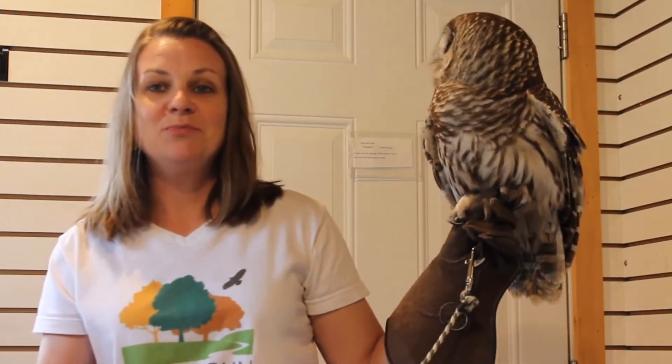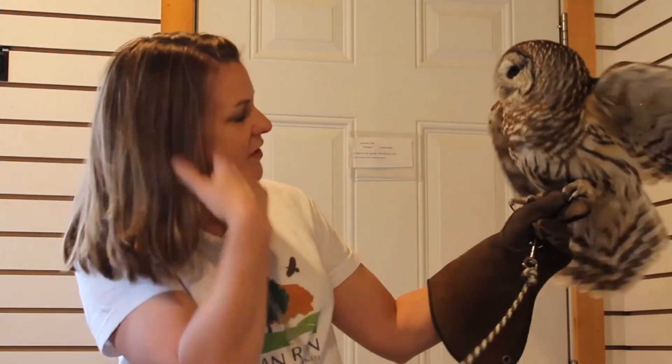Most owls hoot — great horned owls, and screech owls do a little whinny — but this barred owl is a typical hoot owl too. Most birders know the barred owl's call as 'who cooks for you, who cooks for you all,' and they also make a lot of other strange sounds. Around here, Delwyn actually has a friend — a barred owl in the woods calling almost every night, and he responds with hoots and hollers. Delwyn also has feathers straight down to his toes, so he does very well in our winters. He's not a species that would migrate. The other owls you see in forests — great horned and screech owls — are also pretty common.